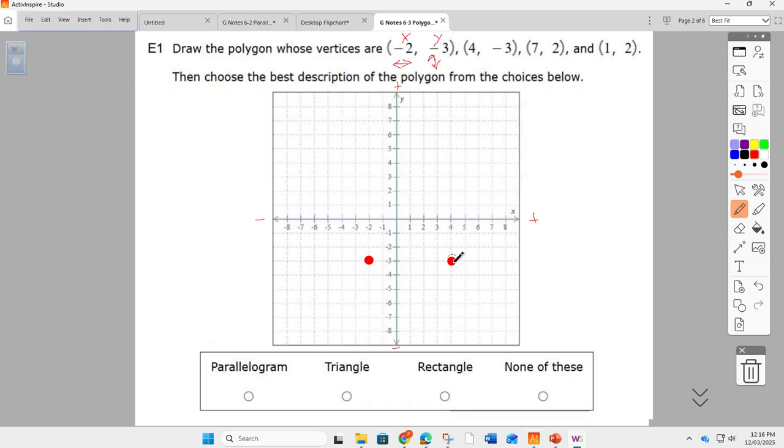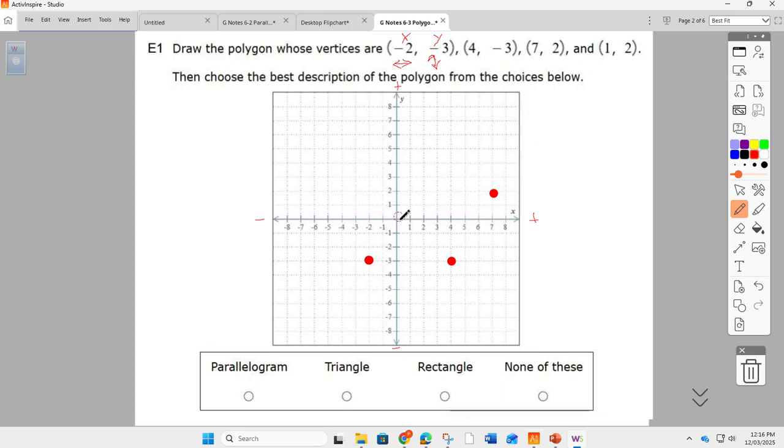You guys can probably plot these without me. It's okay. We're going to start at the origin. Go right 7 because it's a positive 7. And we're not putting the point yet. And I've got to go up 2 and then I plot my point. Remember, the coordinates are basically your directions to tell you where the point is.